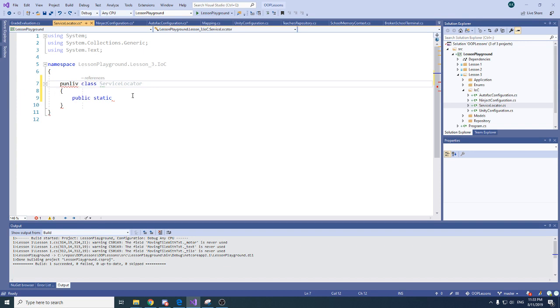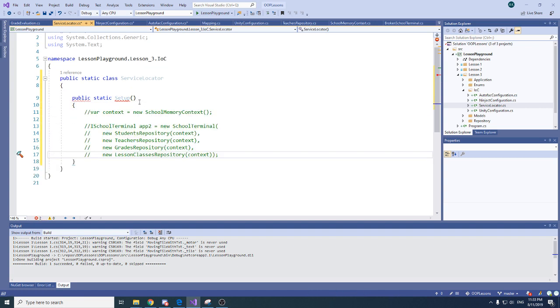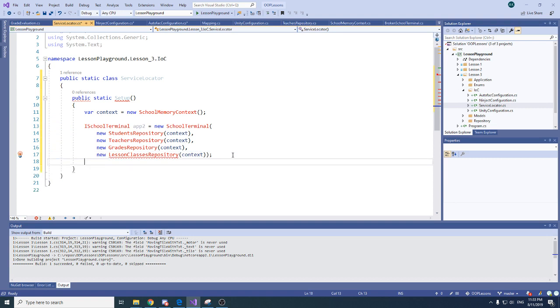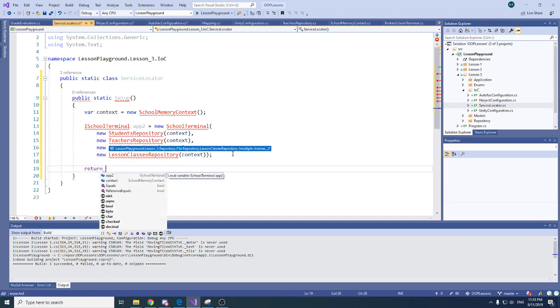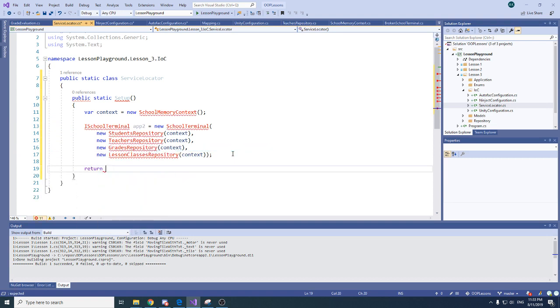Public static class ServiceLocator, and we say, well, let's just do the same thing and stick to simplicity, which in the end is simpler than what I did.